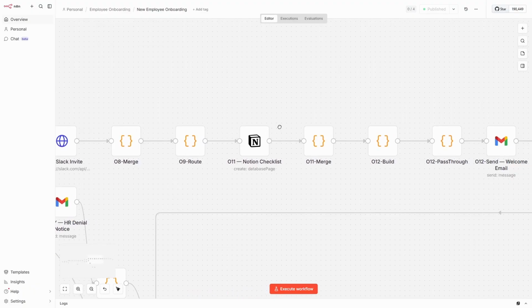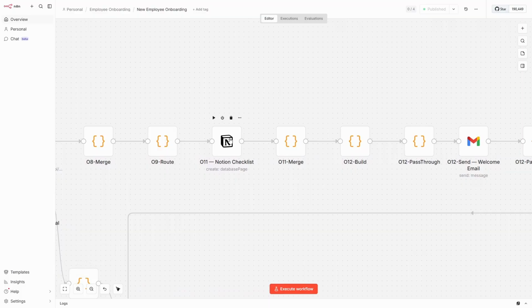So Notion is kind of like an interactive tool where you can have a database and have basically a checklist for each new person that you onboard. It's kind of like a product management and collaboration tool. And so we'll create a bunch of onboarding tasks there, which I'll show you later.